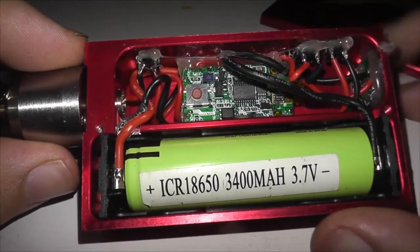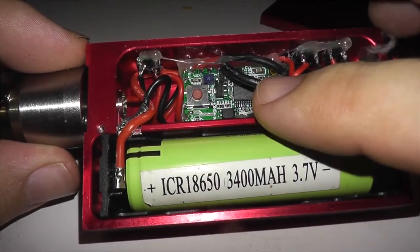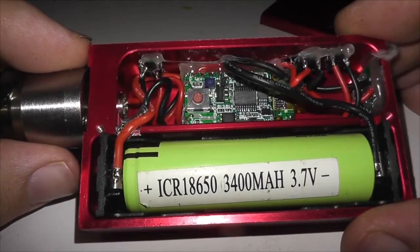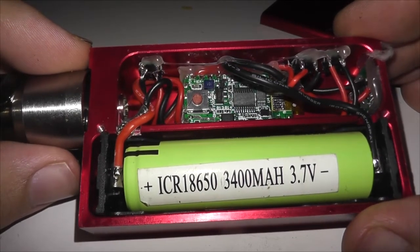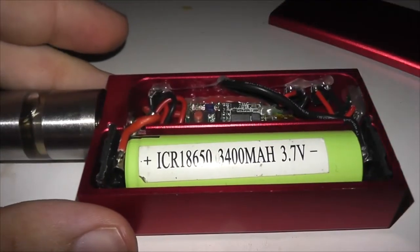What I mean by that is, if I take this positive end and load her in down here, this chip is gonna pop like a zit, and this device will be garbage. Gotta make sure you're putting positive right and negative right. You're putting this battery in proper polarity, or otherwise you're gonna have a $52 hunk of metal on your hands that won't do anything except hold paper down. That's a lot to spend for a paper ring, let me tell you.